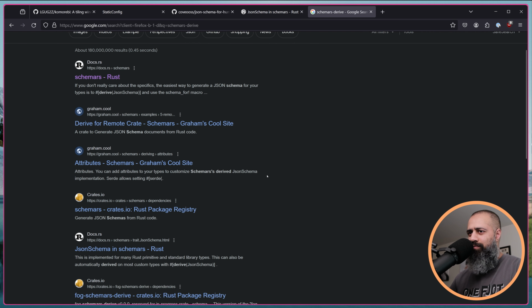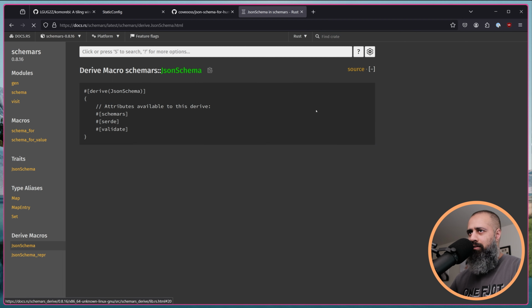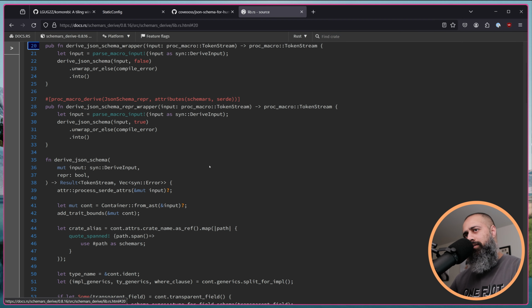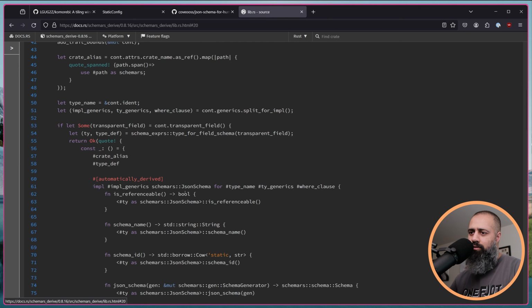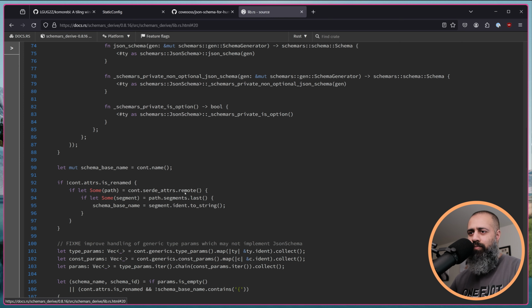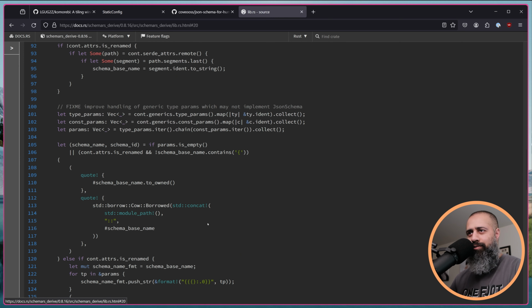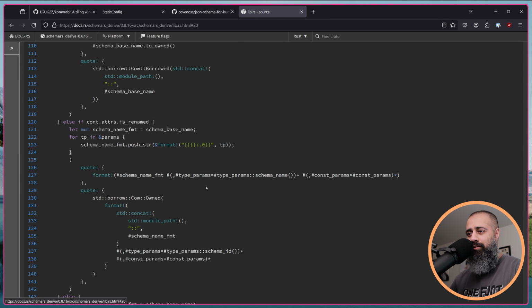It doesn't have docs. I guess we are gonna dive around in the source. I really don't like reading proc macro code. It's so confusing.